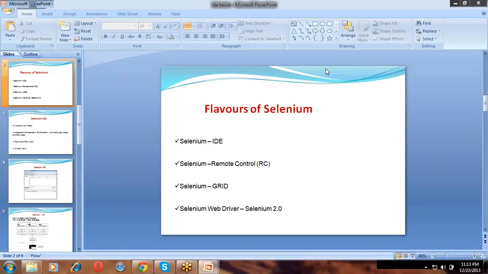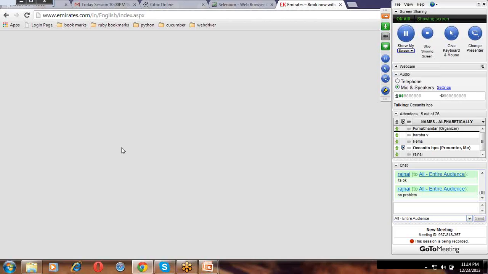Alright, so I want to conclude here for today, and start with the first component, Selenium IDE, tomorrow, with the basic things of how Selenium IDE will work. Once you record a test script, let me show you for an instance how Selenium IDE will look.